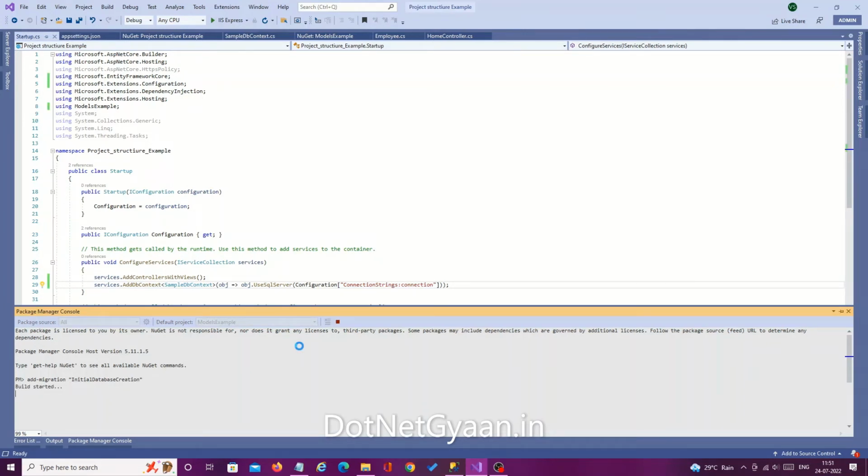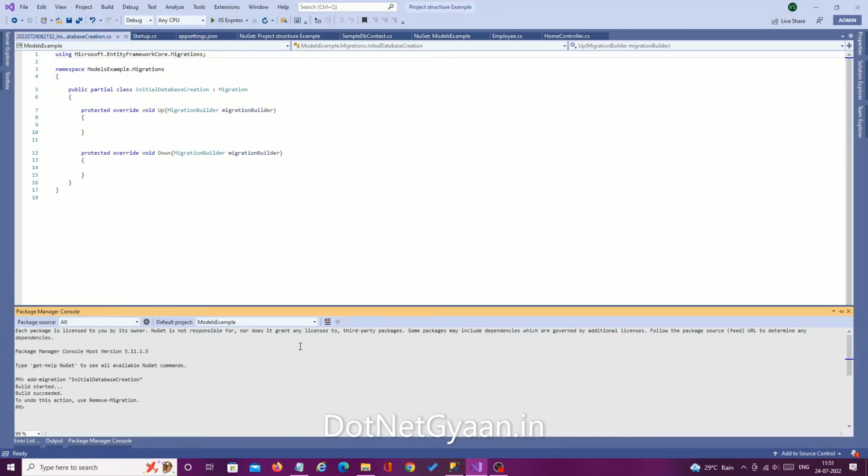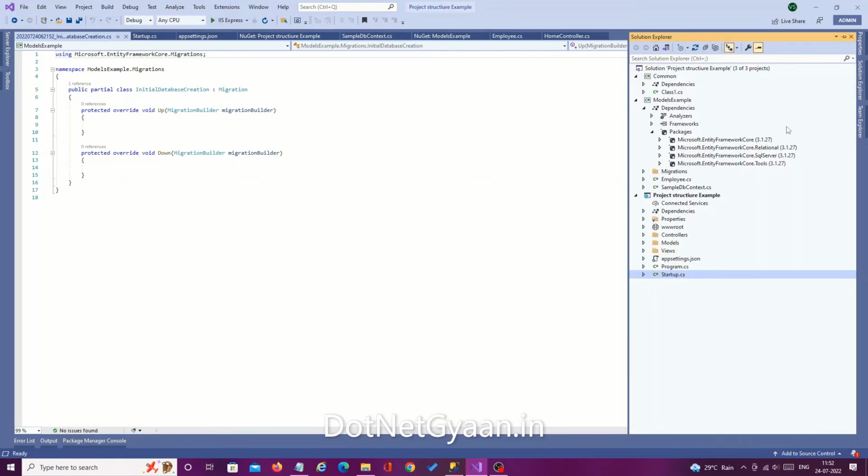Now it will build the project and create the database migration for us. So build succeeded. Okay, why is it not coming? Because we have not added the model into DB context, so we will add it.